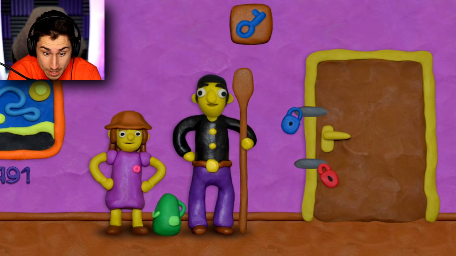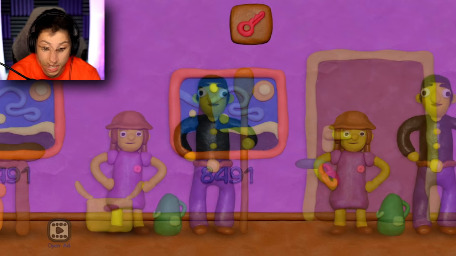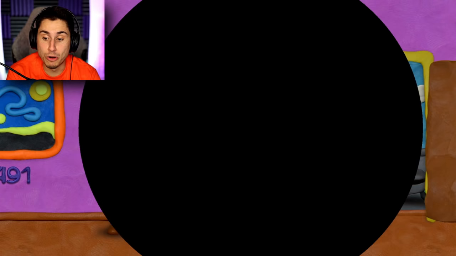Okay, is there anything in that boot? No, is there anything in here? Is it a button? Okay, that was the easiest puzzle in the history of 12 locks. I think that might be it. Oh yeah, that's the last lock. And, oh my gosh, we're gonna get in the most dangerous plane ever.